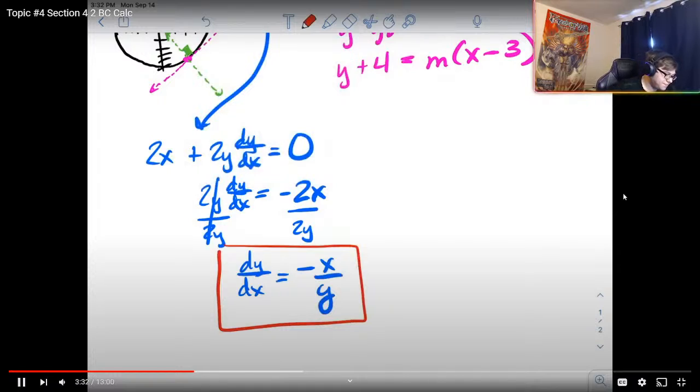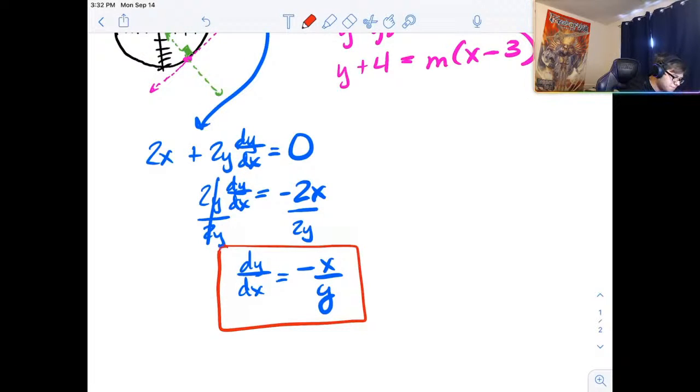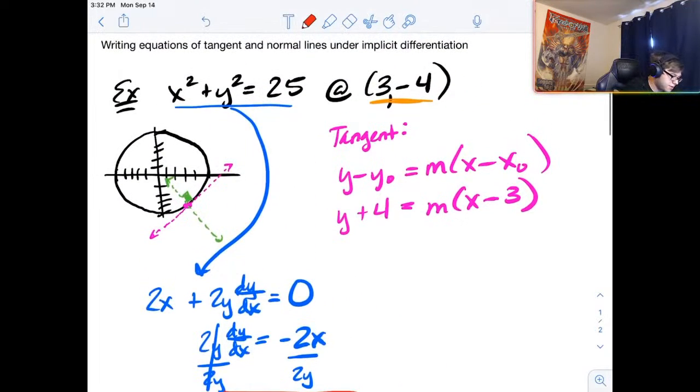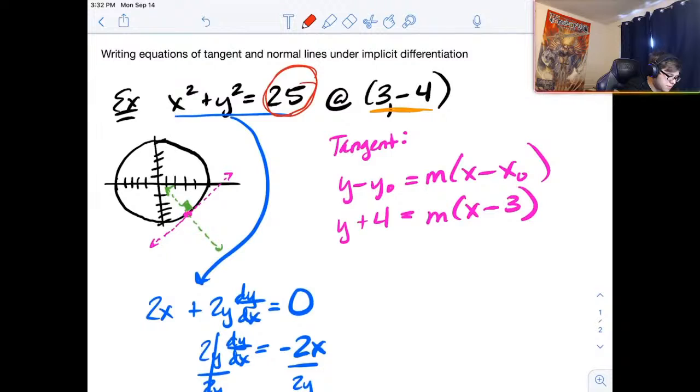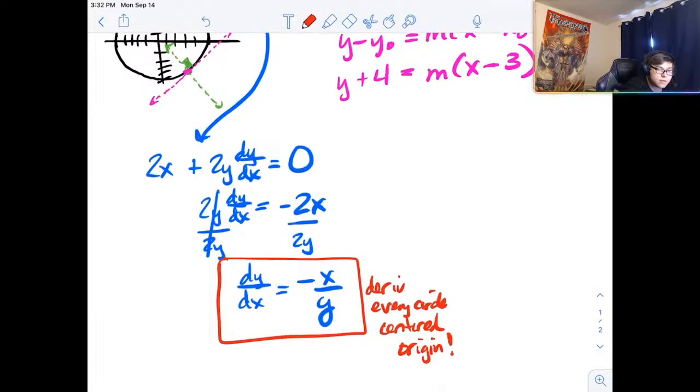So the slope we are dealing with is this, you guys. I'm going to also digress here for just a second because some of you who are abstract thinkers might be thinking, wow, that might just be the derivative of every circle that is centered at the origin. And I am going to have to agree, because the only thing that changes in a circle centered at the origin would be the radius, and in the derivative, the radius turns to 0 anyway. So I don't know that we really care what the radius was when we talk about the derivative, right? It was sort of insignificant. So I do believe that is a true statement: any circle that is centered at the origin will wind up having this as its derivative.